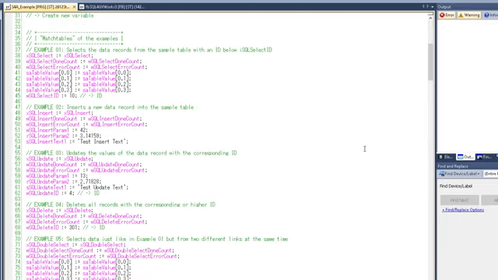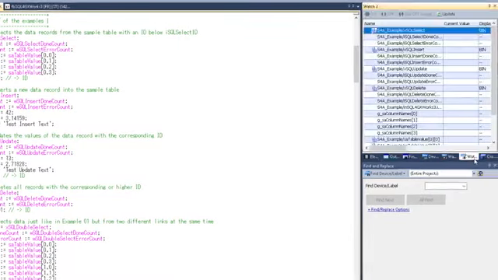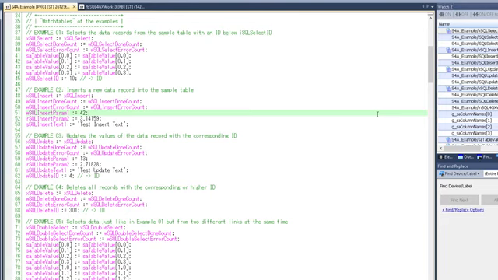Next, I've created some makeshift watch tables for each of the examples. Now you can of course also use the actual watch tables, but I think it's easier in the beginning if you only need one window.